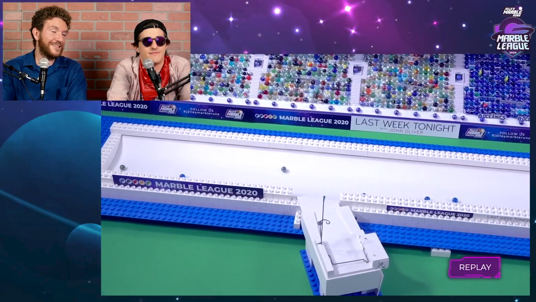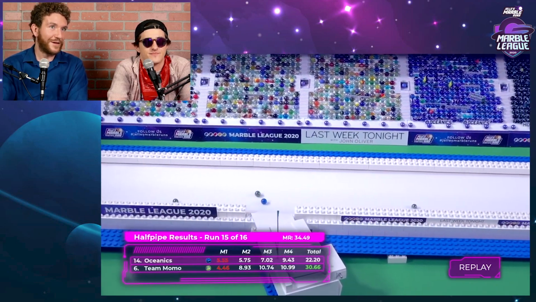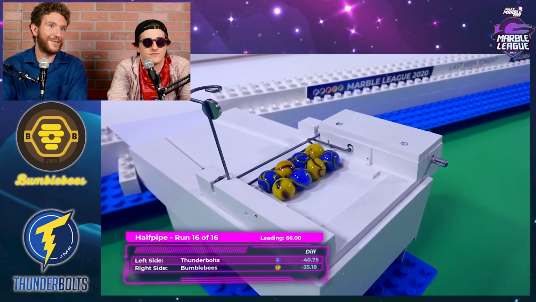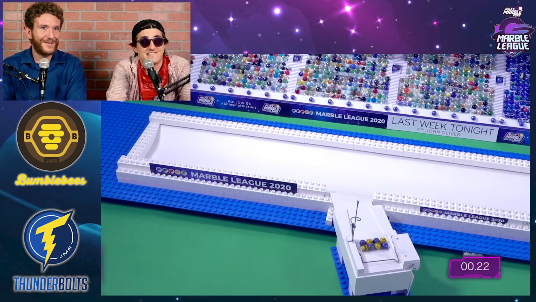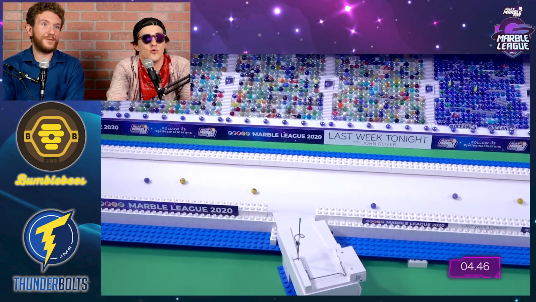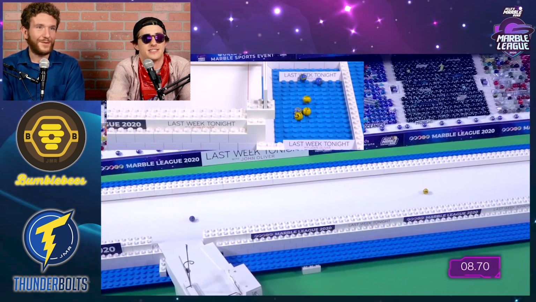I do love that Yelly's is giving, before each second run, the difference, which is to say how good the team has to do to find themselves in first. Some of these numbers are insane. Like Thunderbolts have to score 40 in this run to get in first. Here we go. Thunderbolt said no way. Bumblebees, not tonight.